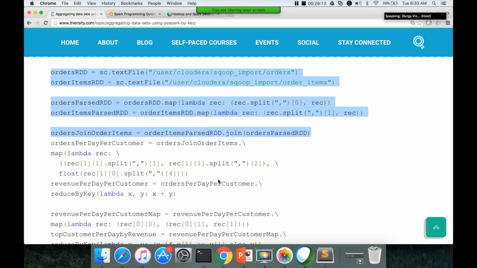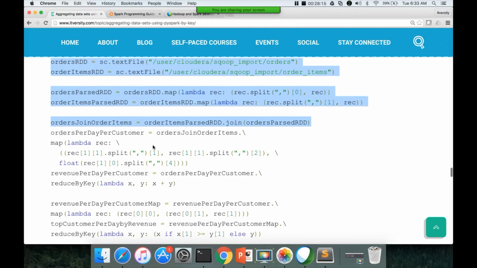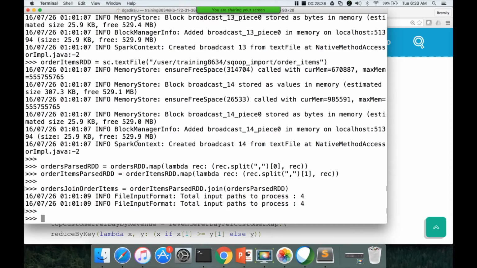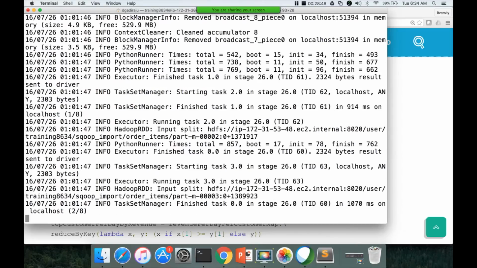Now after that, what we are trying to get is the date and customer ID, because we want to get the customer who is generating the maximum revenue. Let me check what we are getting. For i in order join order items dot take of 10, print of i and hit enter.